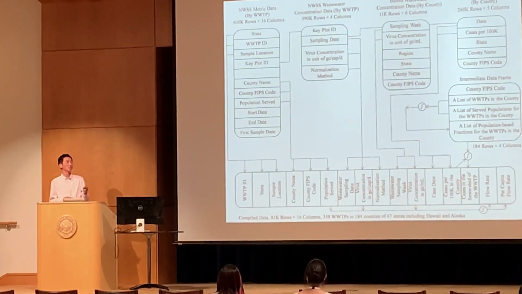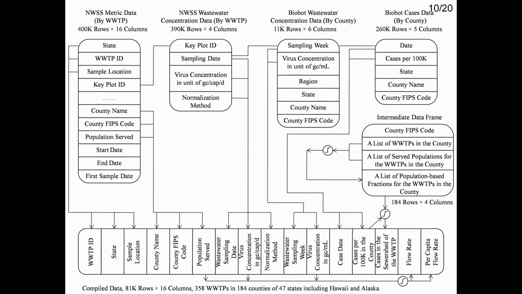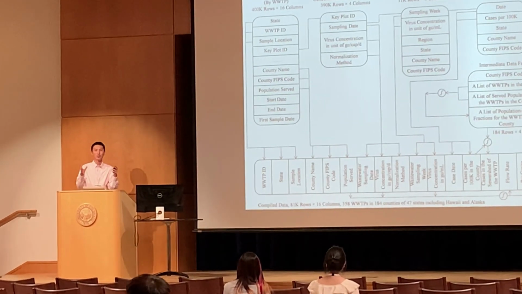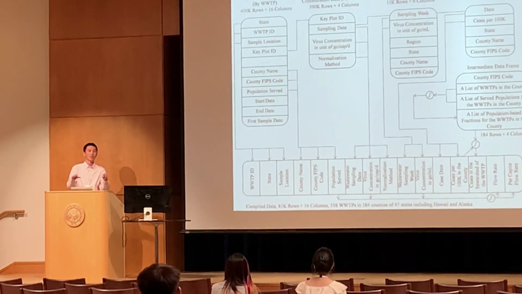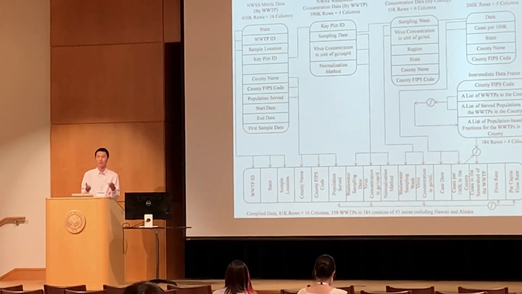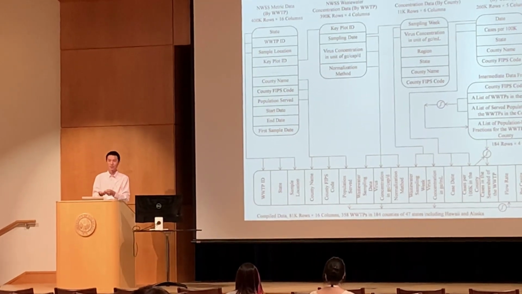Now here are two data sources. The first data came from CDC. On the left, they give us the virus concentrations in the wastewater. On the right is Biolog, and they give us the reported cases. And because the data did not line up, we compiled it into a third data set that includes all the important information. Now with our data, how do we actually compute the unreported cases?